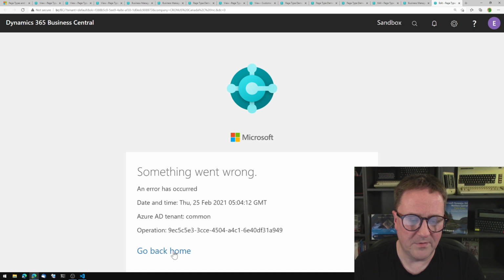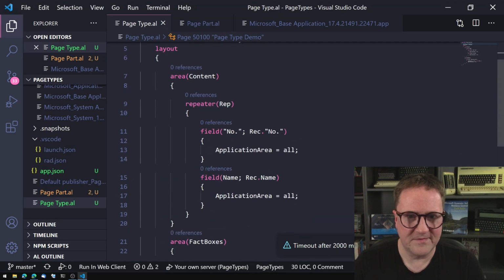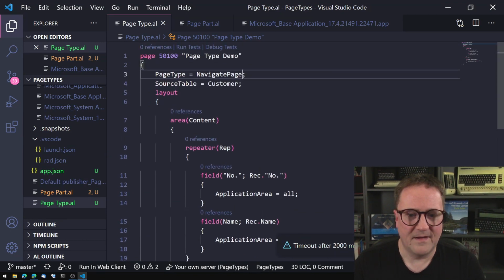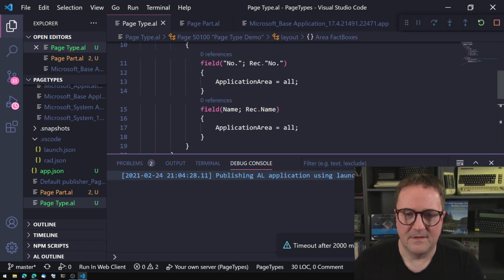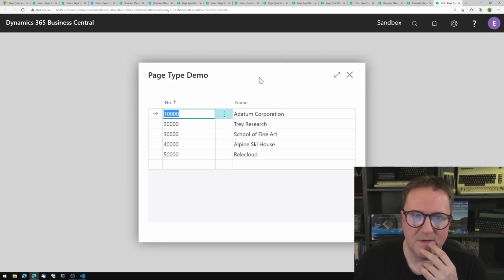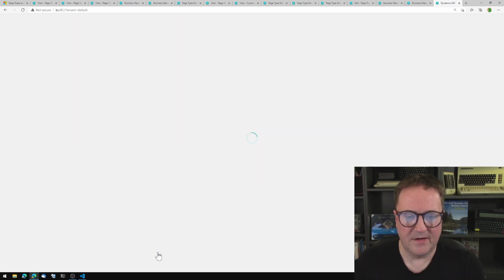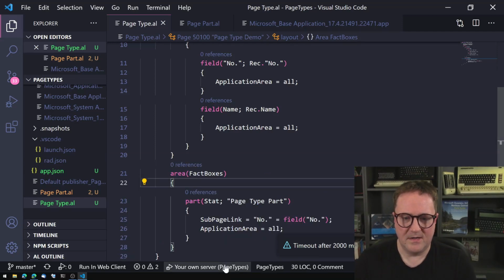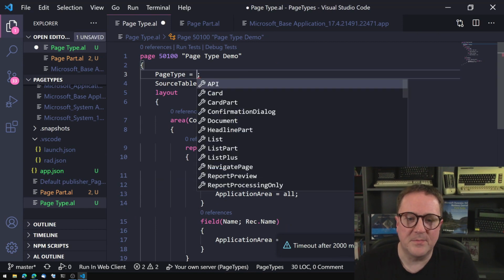Wow, now we really broke it. You see that we actually got 2 pages. Okay, let's just see that again. So we have the repeater and we have the fact boxes. So we actually get 2 pages. We get the repeater in a page, and then we get a confirmation, and then it gives up. So that's clearly broken. That's fun. Let's keep going.